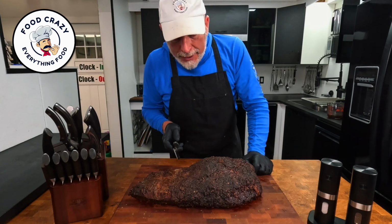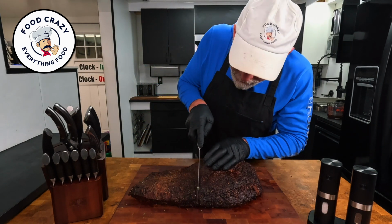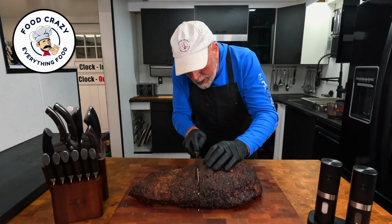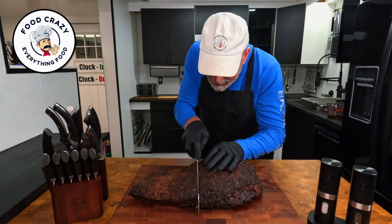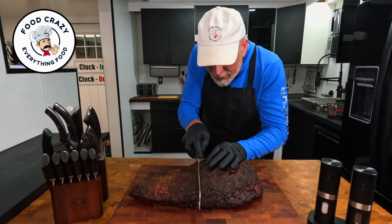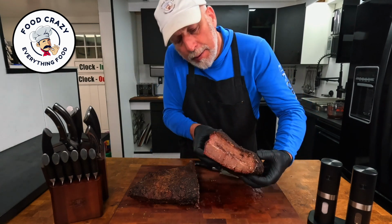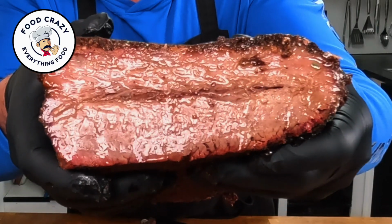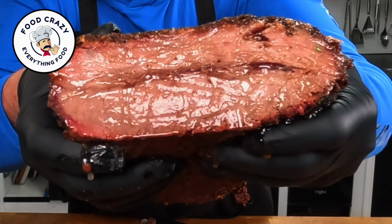So let's cut this right down the center in between the point and the flat. And I didn't mention, but this was setting in the oven for an additional 3 hours. Oh, I see some juice running out of it. Man, that looks good. So let's see if it's juicy. Oh, look at that. That's beautiful.